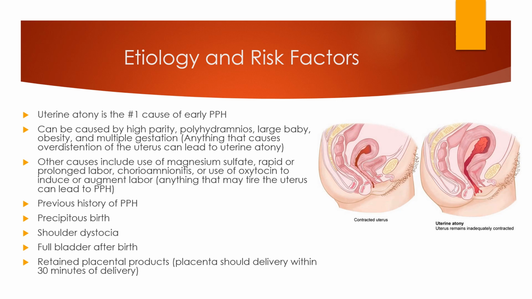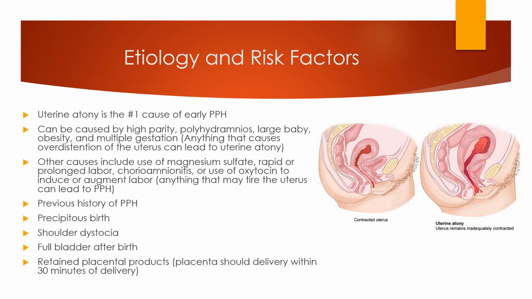Think of it as a balloon that you overfill past capacity, where it's almost going to pop. When you let the air out of that balloon, it's very, very stretched out. Think of the uterus as doing the same thing. And keep in mind it is a muscle and it needs to contract down in order to prevent bleeding.